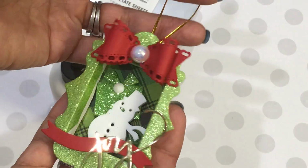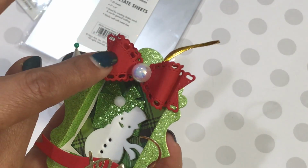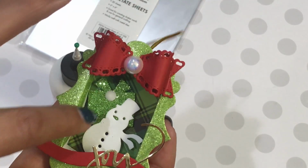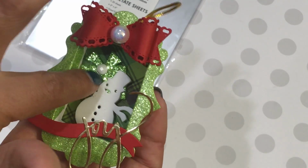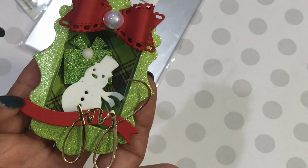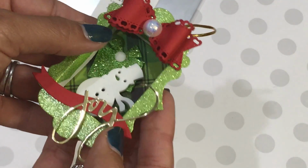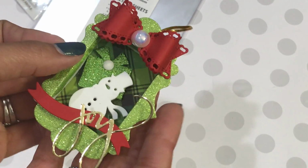Love, love, love. What I did was I used some glitter paper. I used the little heart scallop bow from Alina Crafts. And then these are just puffy stickers I picked up at Michael's probably last year. I added a little bit of bling. The die does come with this really pretty banner. And then this die right here, Joy, is a die from my stash. And I just die cut that out.